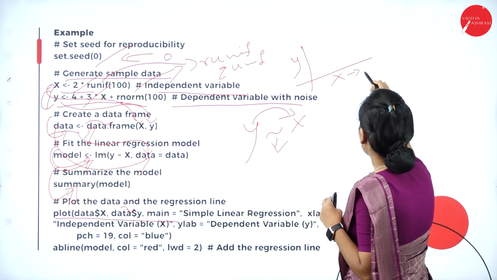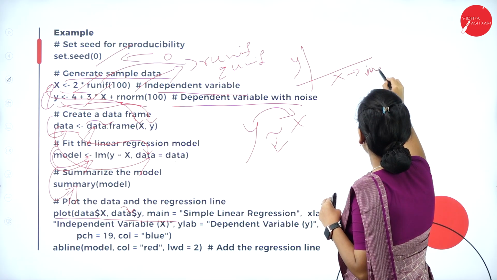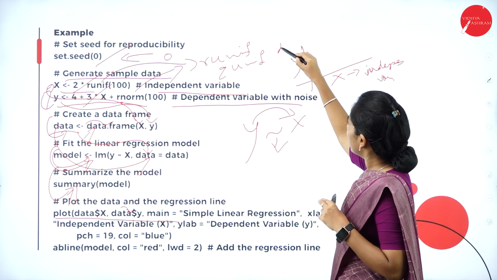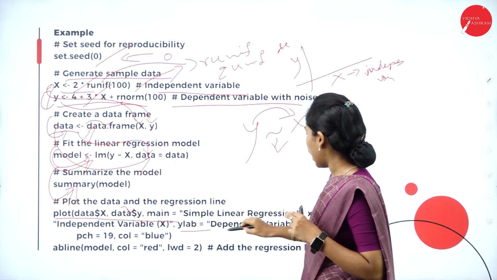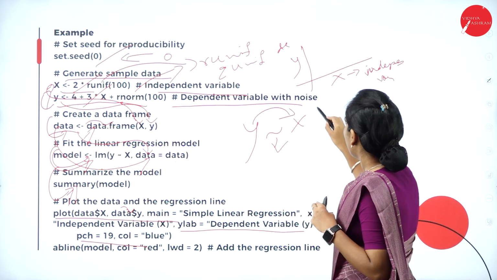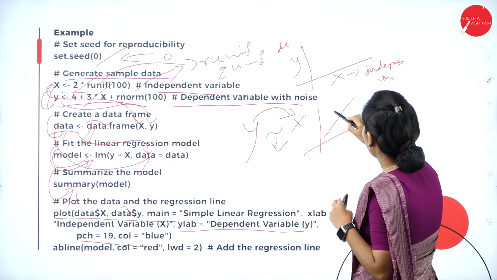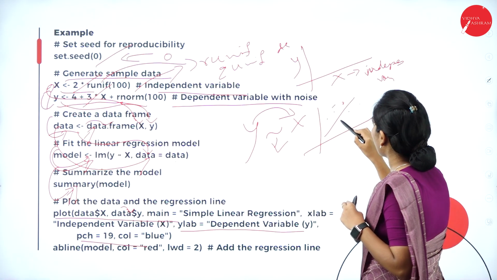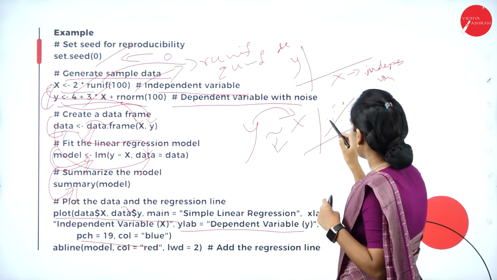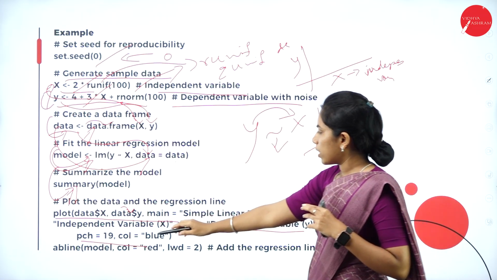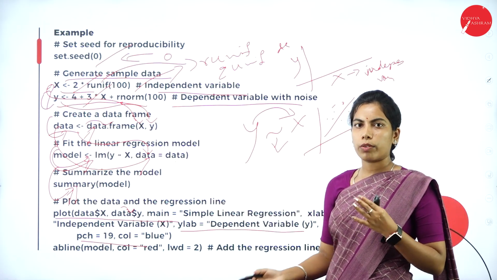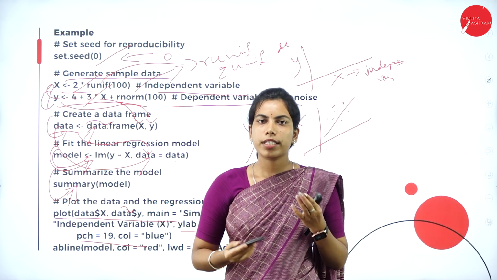Independent variable. And also here, dependent variable. That is what ylab is: dependent variable. And lastly pch. So we know the linear regression of the plot, right? This is the data points the linear regression model uses. So the data points, pch is given 19. So 19 means pch is nothing but plot character or points character.